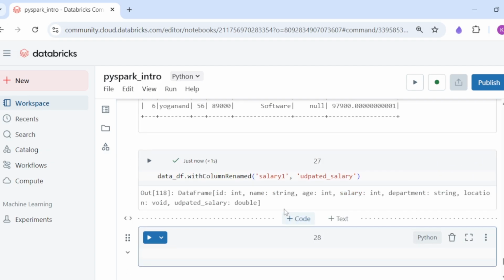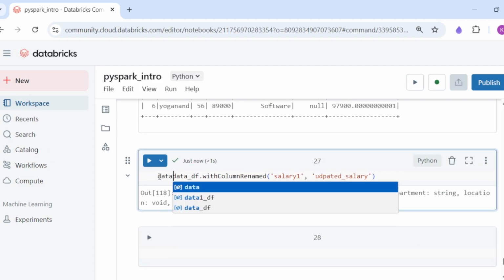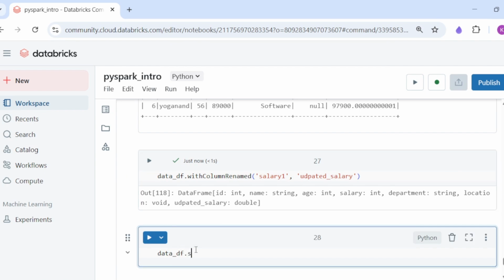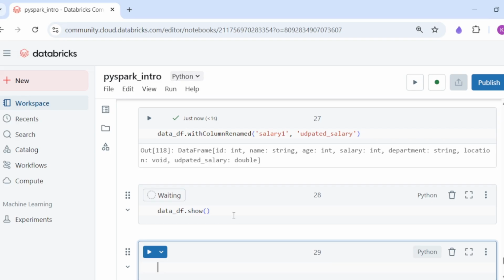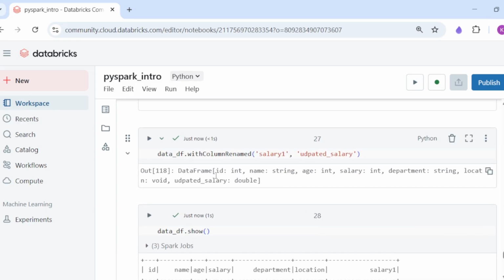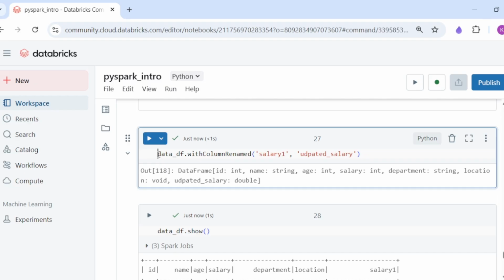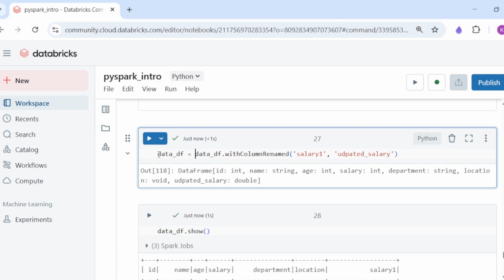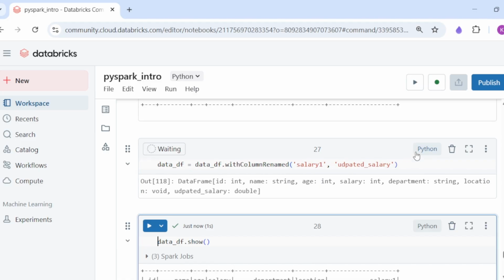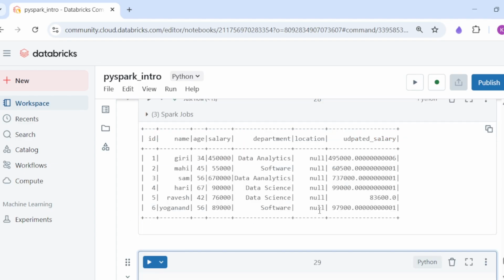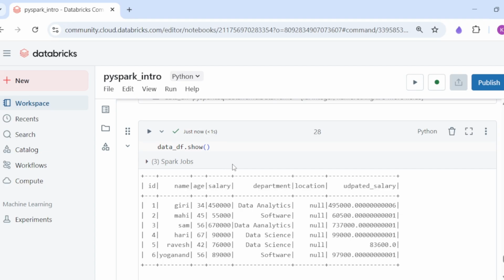Now you can see we created it, right? Now I'm storing it back. Let's look at this one, data_df.show directly. Is that name replicated or not? You can see it's not replicating, because you have not assigned back to your original data frame, right? So you have to assign back to your original data frame, like data_df equal to this one, and then you can see it replicated. Now if you look at this one, that updated salary is updated. Now you can see this is a permanent change, we changed it, right? This is the column.